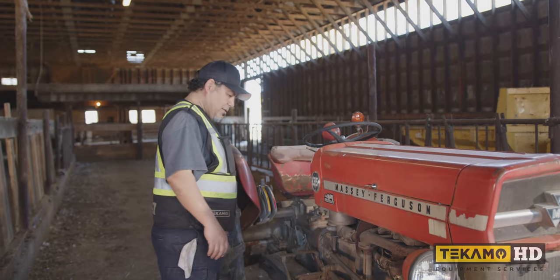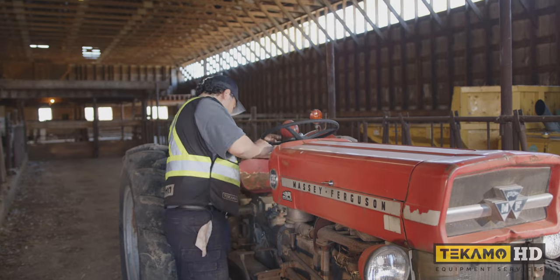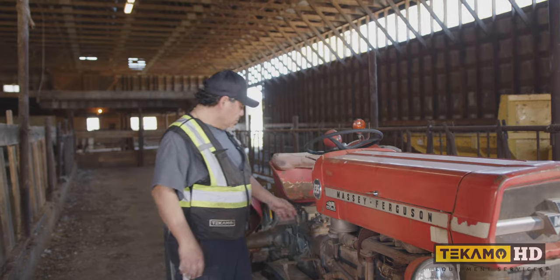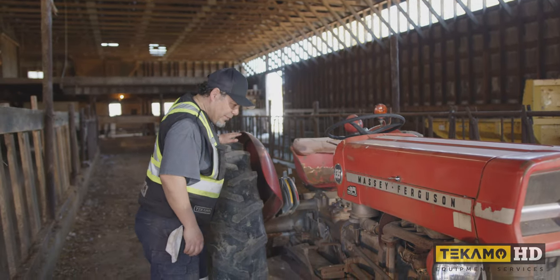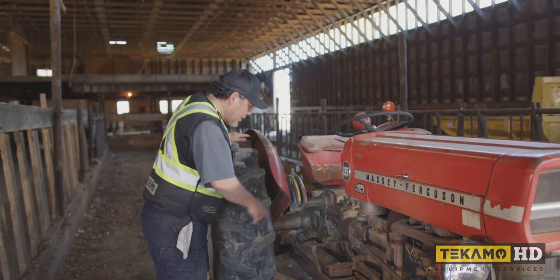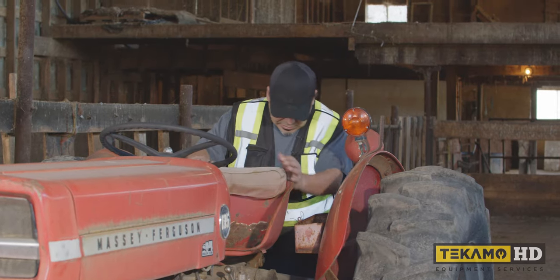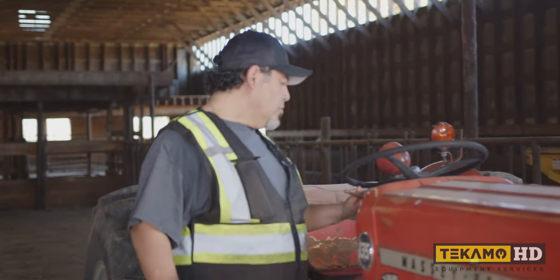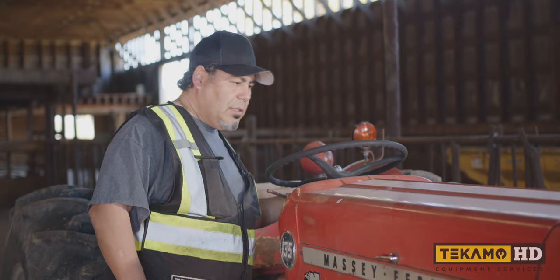Okay, so let's have a look at this thing. Let's do a quick inspection on it. I can see all the shifters are in here. Like I said, I'm not an expert. I don't know what all these shifters do, but it does have a PTO transmission gearbox. We have our final drive differential. It looks like we have our highs and lows as well. We have our plow attachments in the back. Most of our dash gauges and things like that seem to be there.